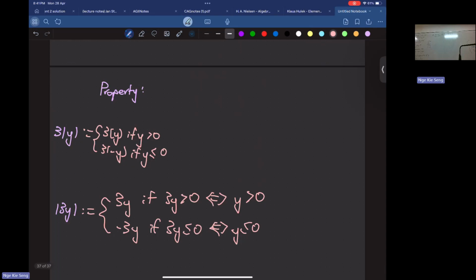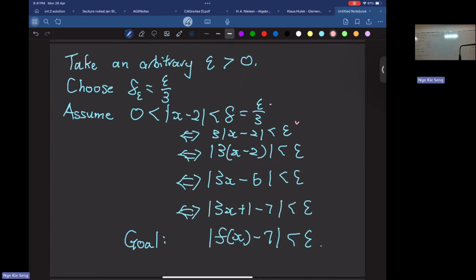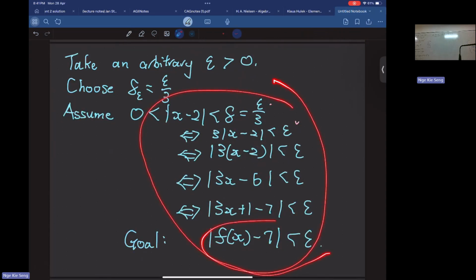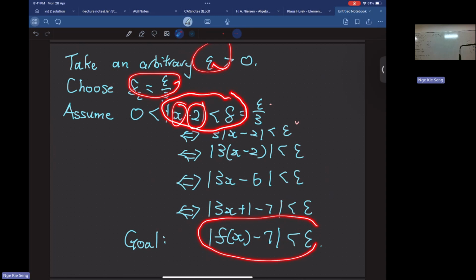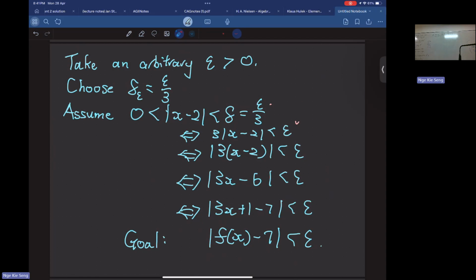So all these lines will follow, and then you will get your goal here. So you have proven it. For every epsilon, you choose this delta, and make sure that if your x lies in the delta range of 2, then your f(x) lies in the epsilon range between 1 and 7. Understand? So what's the principle I teach you here? Result driven, target driven. You need to have your target first, you know what end goal you want to reach.